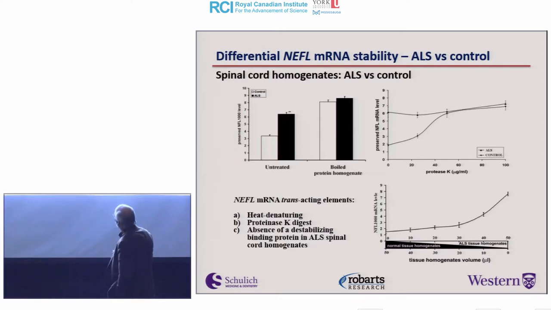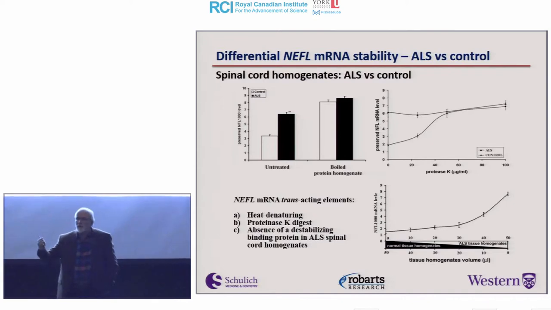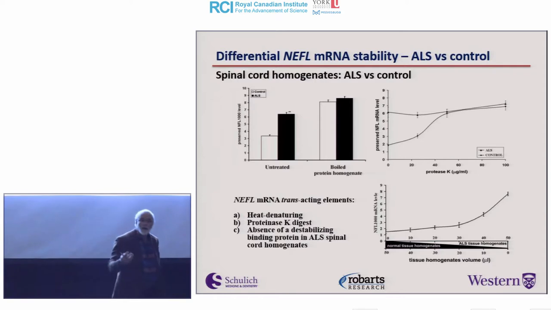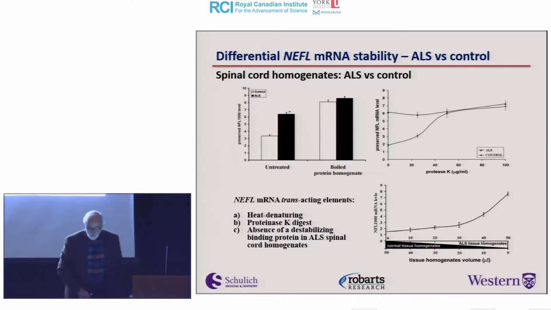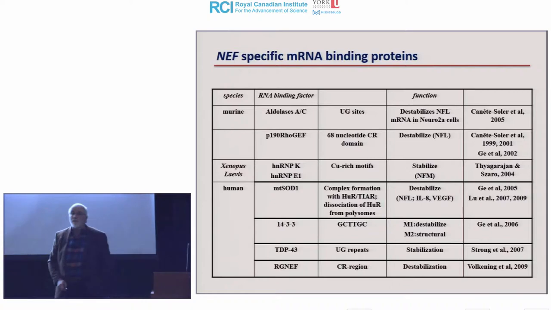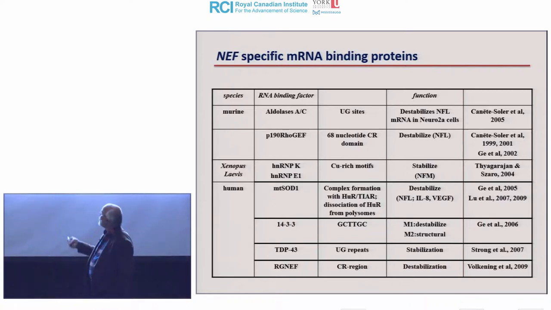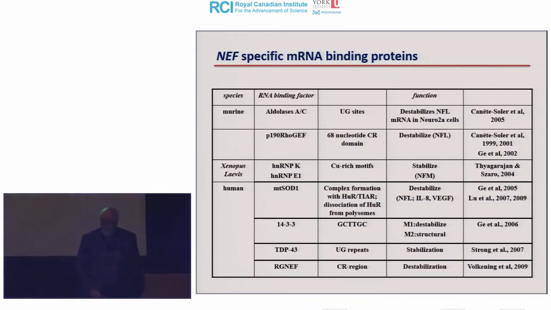And if I take the tissue and all I do is take my test tube and I just mix the difference between somebody who's got ALS and who does not and change that, I can change the stability back and forth. And then I can boil it or I can degrade a protein and get rid of that effect. So there's something that sits within that tissue which is clearly regulating the stability. Now I got to figure out, how does that relate in fact to the RNA itself? Well, to leap forward from that experiment to about a decade later, we now know that there's a whole series of proteins which are expressed which do that, which cause that regulation.